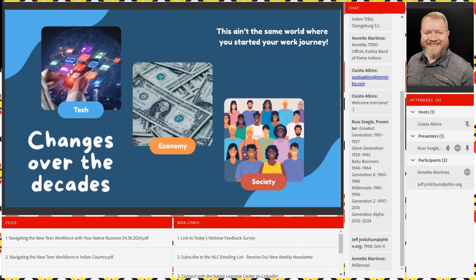Our kids, our grandkids, will be able to talk to their computers, or if Elon Musk has his way, they'll just be able to have a chip implanted. They'll be able to think it, and it will be printed out or transmitted. There won't be any more typing. So technology has changed. The technology that gathers people's attention, that really hooks them, has changed. In my day, it was a good movie or it was a good TV show, and you had to hurry if you wanted to run to the bathroom and get something to eat during a commercial break because you might miss something. Nowadays, nobody misses anything.